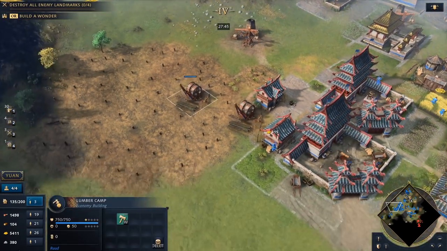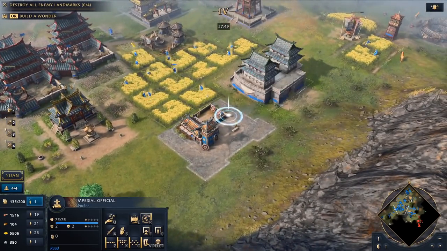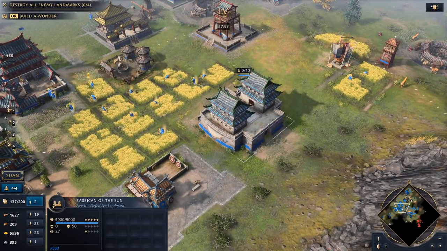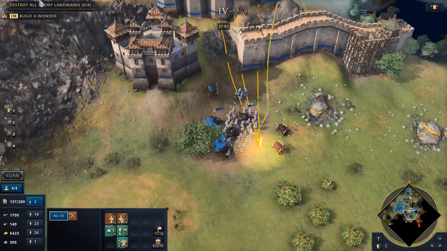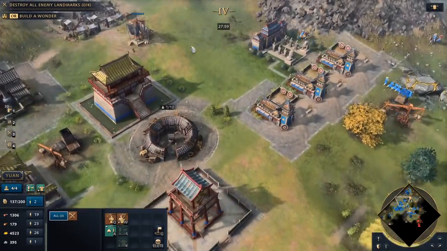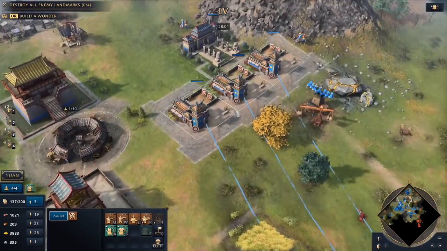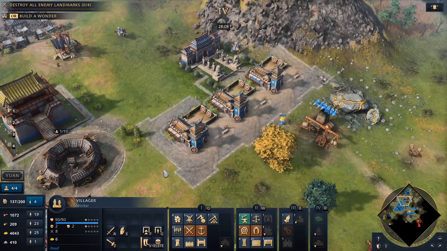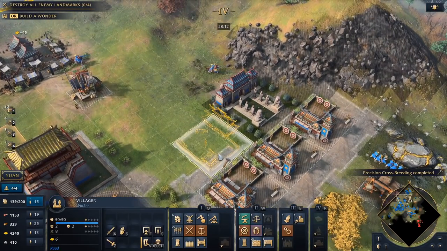Alright. It's been a little bit more chaotic than I had hoped. But it's still being okay. We're gonna get the improved range on these springholds. We're gonna get both the upgrades there. That increases our health on our palace guards. And now we're gonna make our cav.